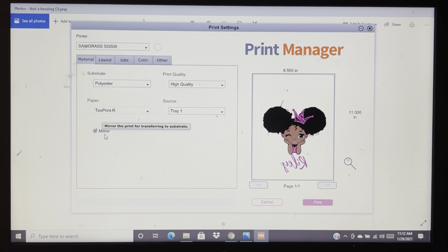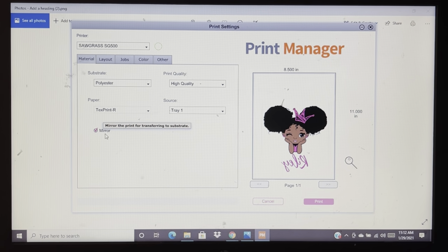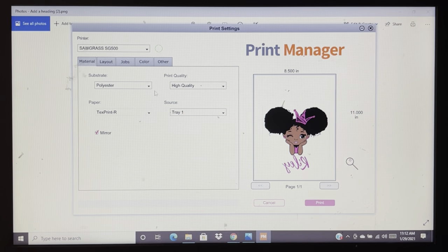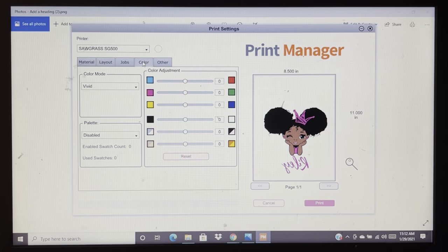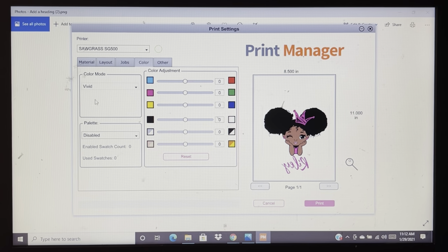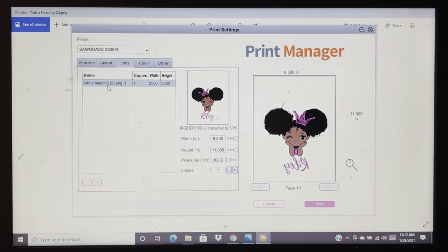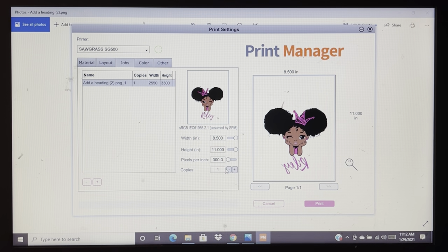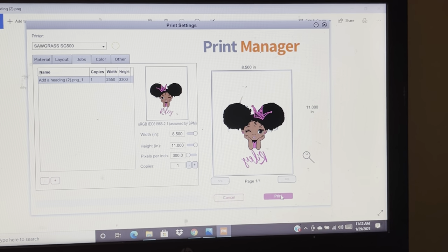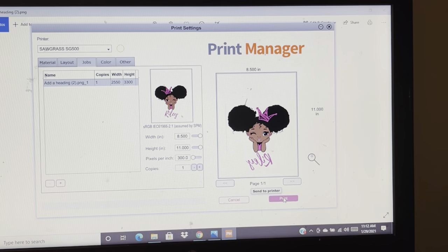If you were using Easy Subly, which I will do a video on how I do that, then you don't need to mirror it. So pretty much all of my settings are always set. The color that I'm using is vivid because I want my colors to pop. And these options, if you wanted to make more than one copy or change the width or height or anything, you'll go here. And so now that everything is finished, I'm going to click print.